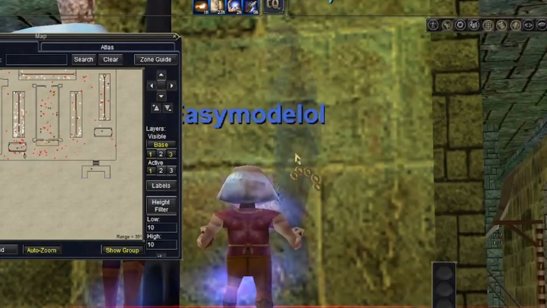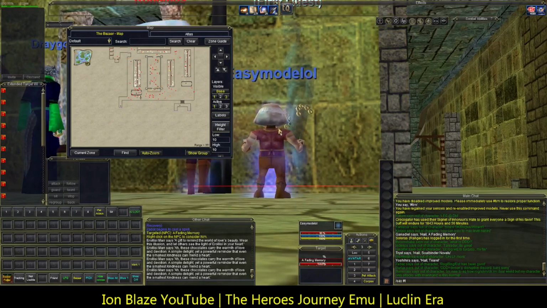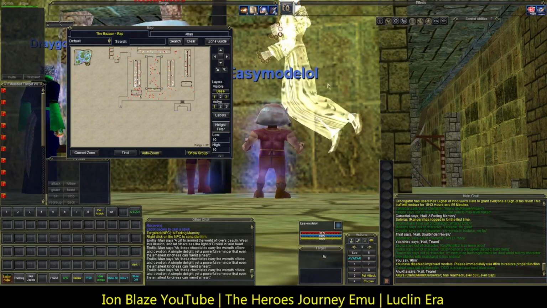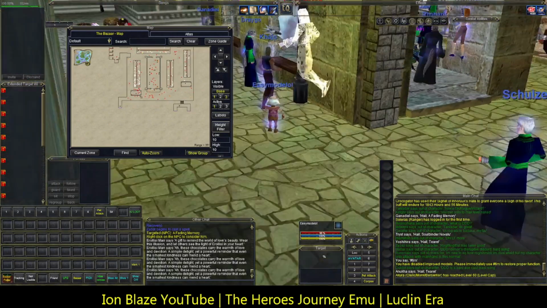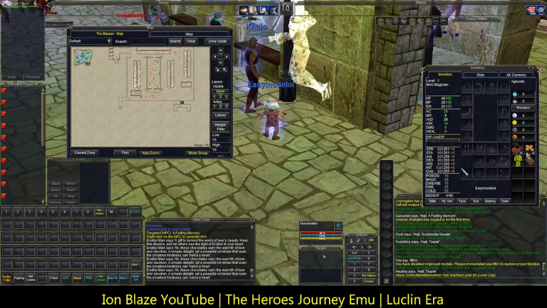So if you type in /say #Tim, I think it means toggle improve models, but #Tim. This is a toggle to change the NPC models from the newer ones back to the original models. It makes the ghosty guy much easier to see. #Tim is tip number 2.